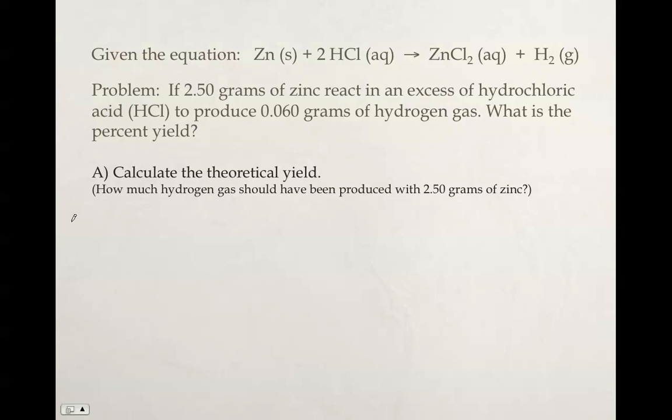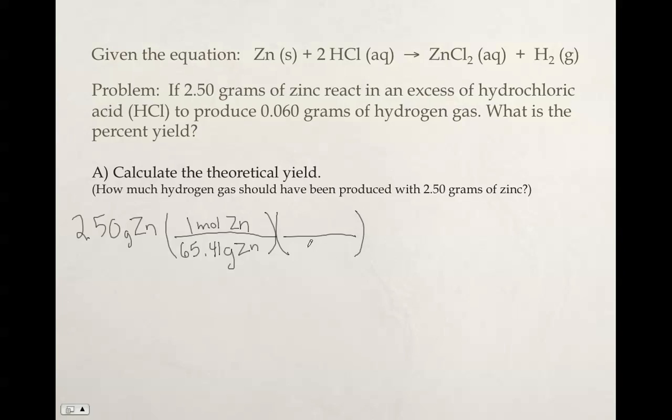As we've done before, we're going to start with our given value. So that's 2.5 grams of zinc, and remember to label it with reactant or product. Again, we're doing a mass-to-mass calculation, so you should know that we're going to be setting up 3 different conversion factors here. We're going from grams to moles, so we're going to have grams of zinc, which is equal to 1 mole of zinc. This is your GFM of zinc, which is 65.41 grams of zinc.